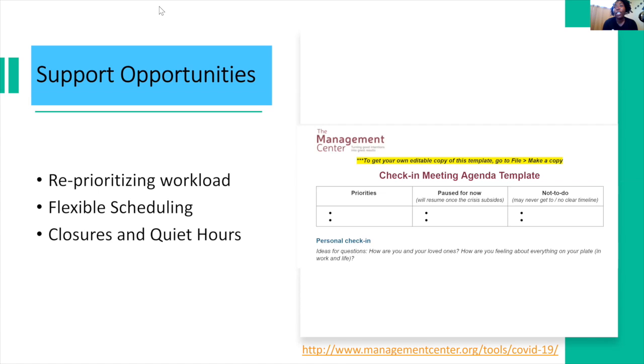The other thing that we need to do is we need to be able to do that as an organization ourselves, because we can't always rely on individual staff to make those decisions. We need to be thinking overall, what is our strategic focus right now? What are the things that we absolutely have to do? And how can we make sure that we're dedicating our available resources to that while putting some things on pause or not doing them?